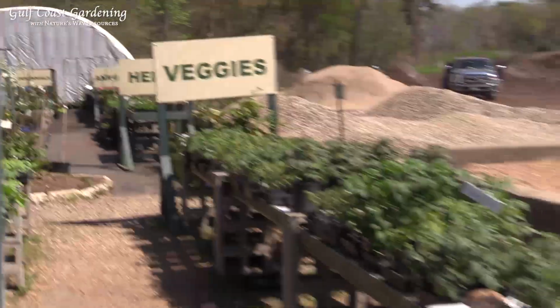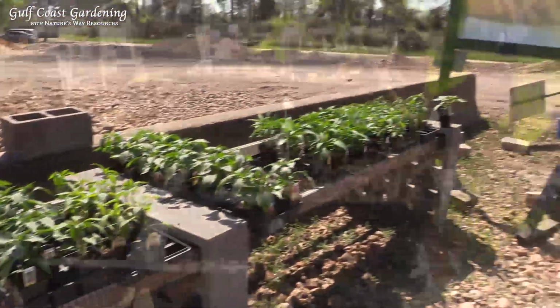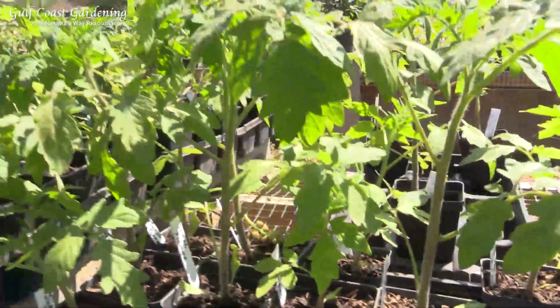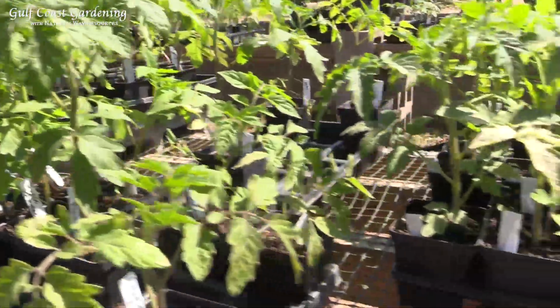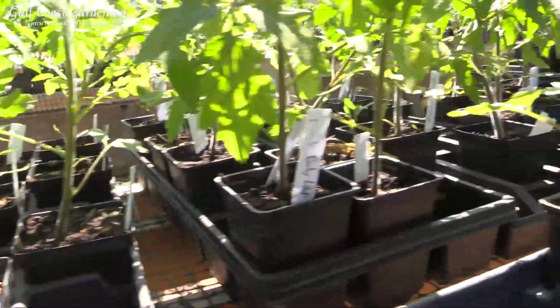And talking about eating stuff, let's go look at your vegetables. Let's go. John, let's talk about these tomatoes here. Well, that's one of the things we're proud of, Bob. These are by the Gunther sisters. These are heirloom tomatoes, and they're raised from organic seed and they're raised organically. It's one of the plants we can get organically grown.